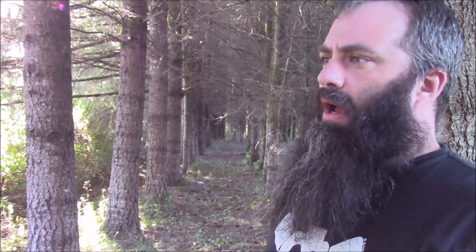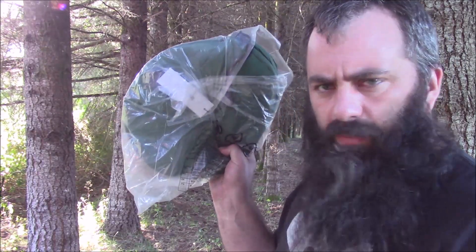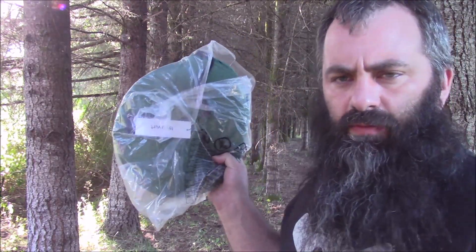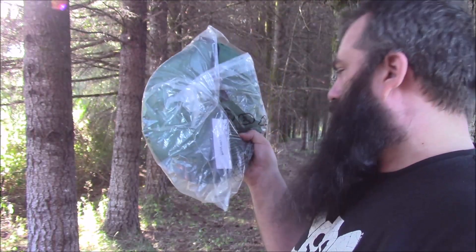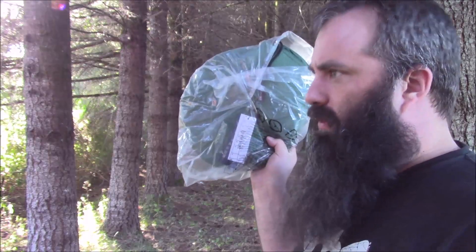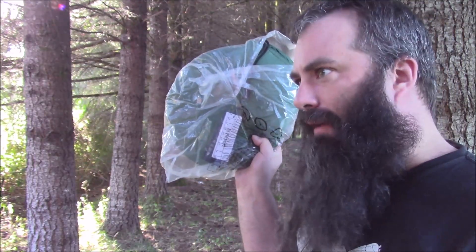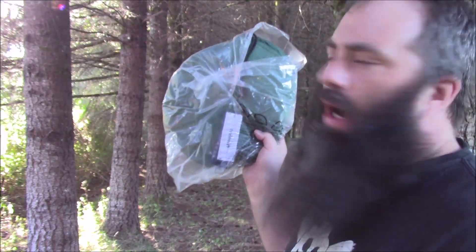Welcome back, I'm Captain Xavier and I am a shameless fan of getting free stuff. What we have here is some stuff — I think it's stuff, looks like stuff. I believe this is a hammock that was sent to me for review quite some time ago, and I hadn't gotten around to it. Someone sent me an email going 'hey, how about that review?' and that's very fair, so I'm gonna do the review.